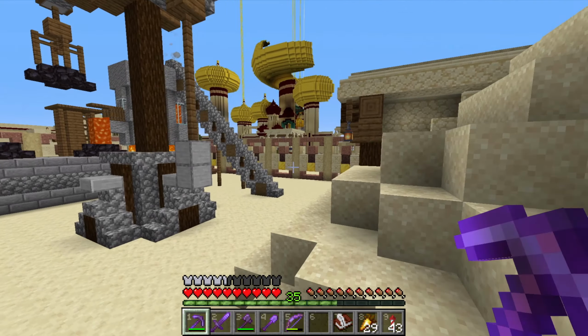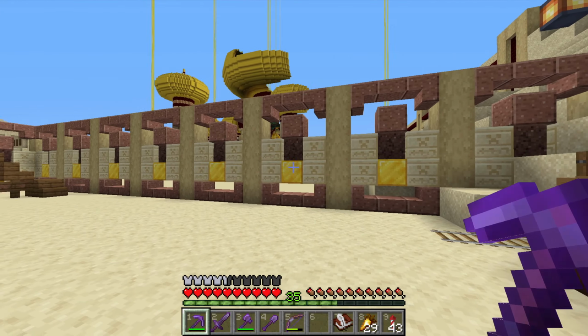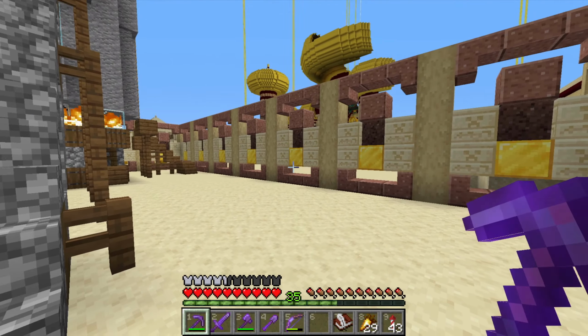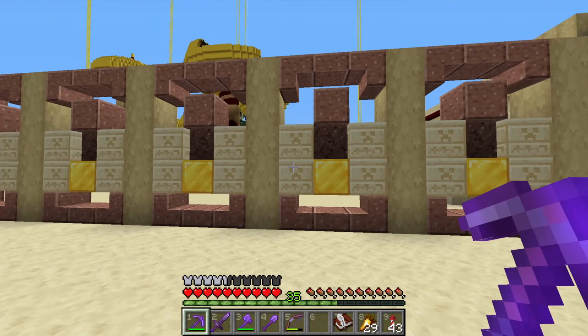Also the wall. Let me know what you guys think of the wall. I forgot to mention this before. This was a design that we came up with on a live stream with the help from some of my viewers, giving their input on how it should look and what blocks I should use. This is what we came up with.